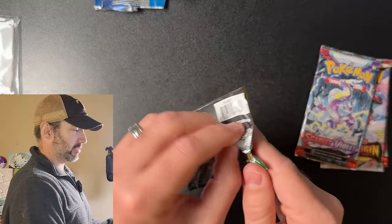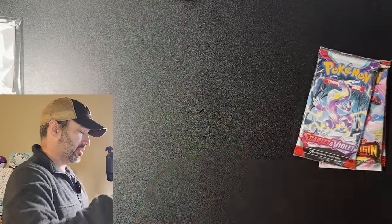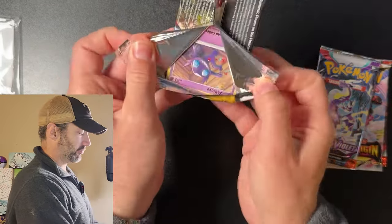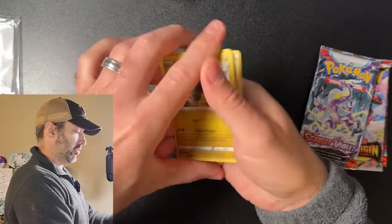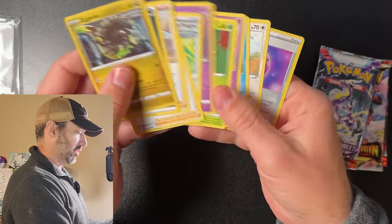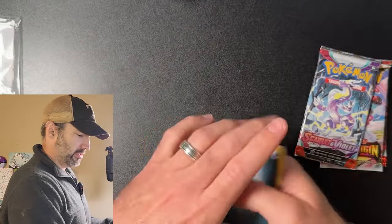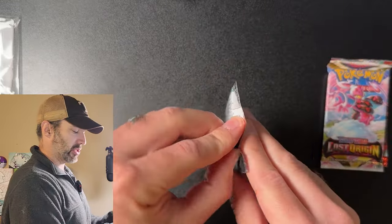Let's do the Evolving Skies next. You guys are here to see me open some mystery packs, and open some mystery packs I shall. We got a black coat card — so better than all the white coat cards I normally get. Apparently I did this wrong. Those are rare — Zygarde. So far, not very many hits, but it's okay. We still got three packs to go.